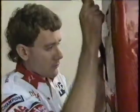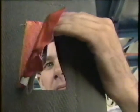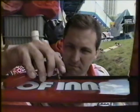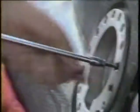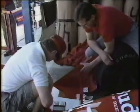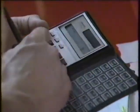Now, Jimmy, I think you know the history of this team, and that's always been our strong point, is we make mistakes. We've made some pretty classic ones, I think. But the big thing is we don't accept the norm. The standard that everybody else sets is not our standard. We copy people when we feel we have to, but we're innovative, and that's what I like about Truesports. We're innovative, and that's always been Jim Trimmer's philosophy. Do whatever it takes, but be innovative, and this is a classic example.